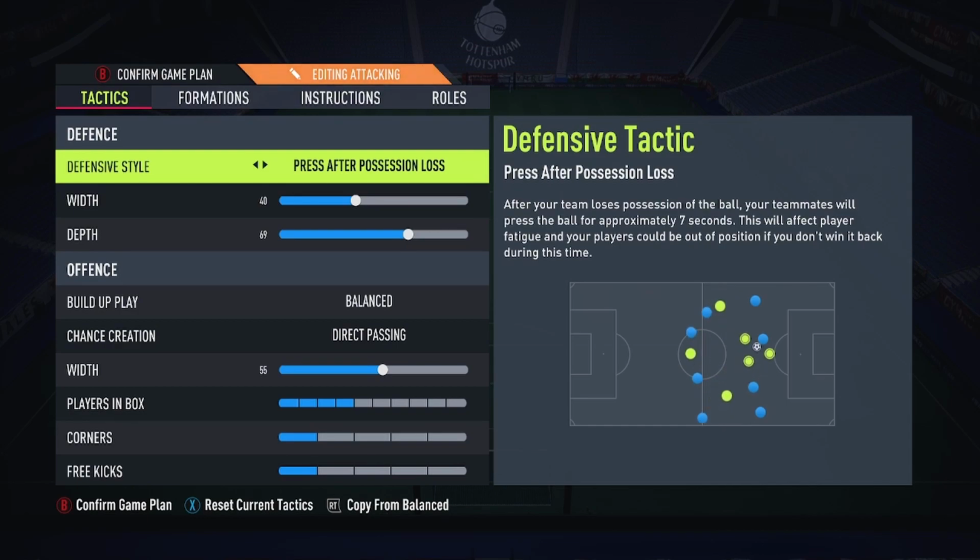The depth is 69, I know, a funny number. However, it isn't there just because it's a funny number. It's there for the pure fact that it's not too high a depth that you can't stop a counter, but it's not too low a depth that you can't press high up the pitch. And the idea with the press after possession loss is that you're going to be pressing very high up the pitch. You're going to be keeping them stuck in their half so they can't get attacks and score.